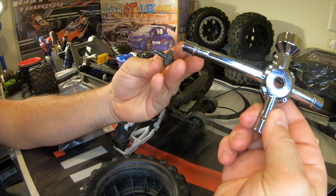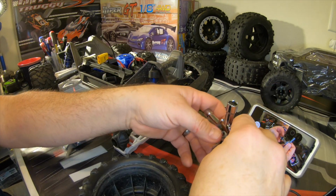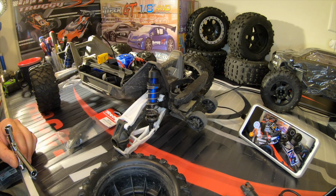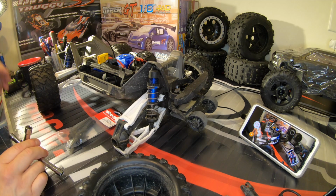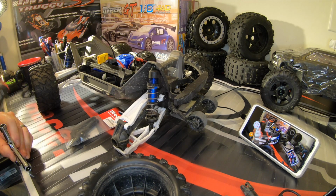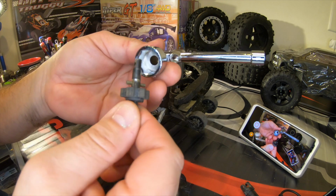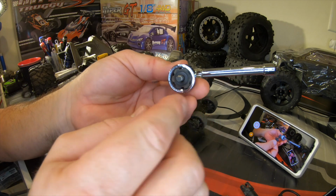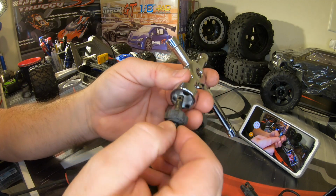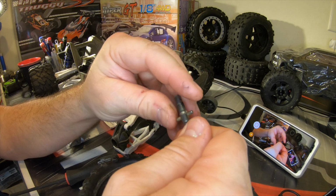So I think I should just be able to pound it just like this. Well, maybe not. See, I don't have all my tools over here. Yeah, there we go. So just enough, obviously, to be able to pop that off. I just basically used the 17mm wrench portion of that 4-way glow plug wrench, which just allows you to pop it out. So pull your hex off. Get your pin out if you can.